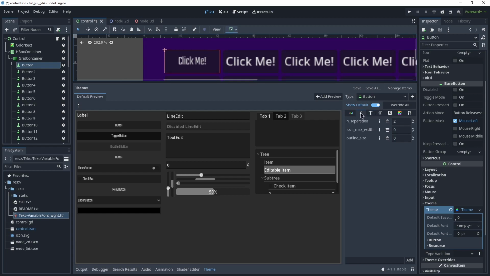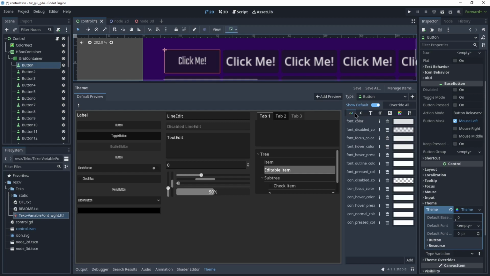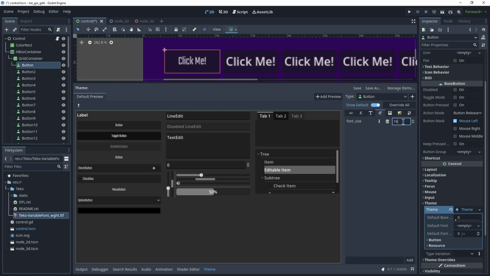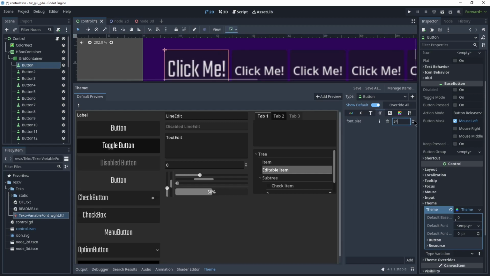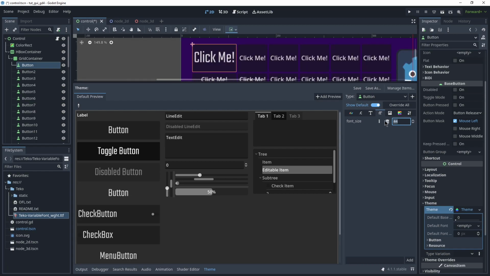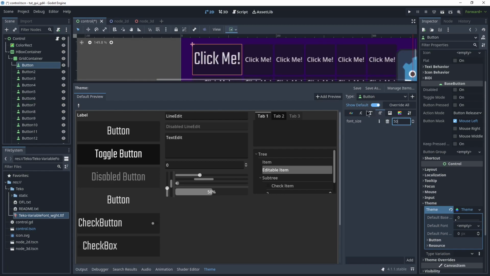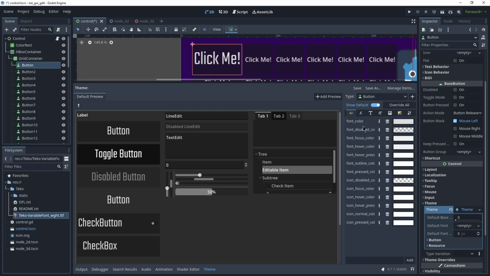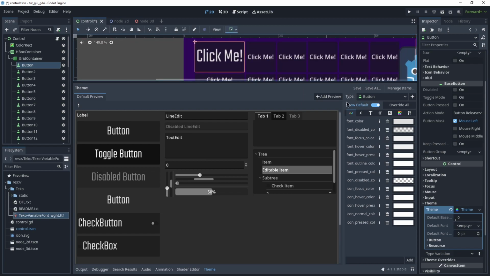If we want the font size or whatever, there are all of these settings in here. Where was the size? Size is here. Let's make it bigger. It looks a bit neater when it's bigger too. Make 50. 50 is nice. Okay, here's our font. We could color it and do all kinds of things. We can change the style depending on whether it's clicked on or whatever. We're not gonna do all of that right now. There's a lot of settings to go through. But just to see, now we have a theme.